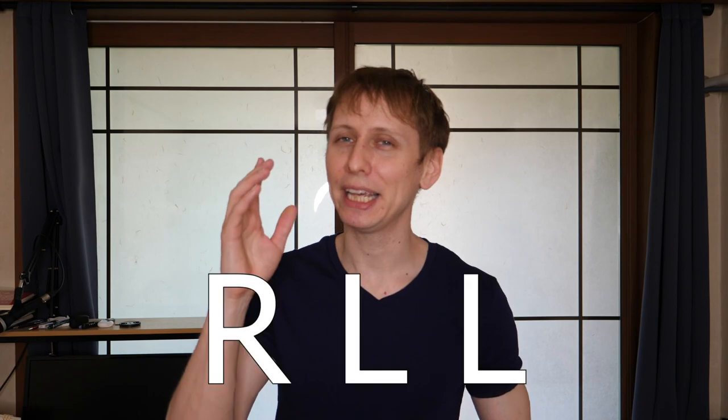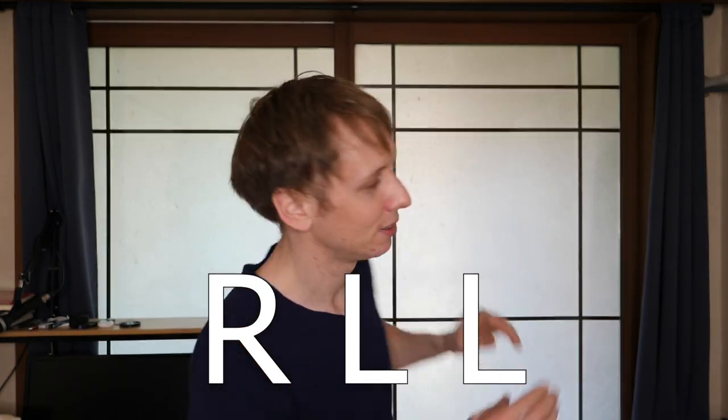Now, once you have learnt that, I recommend learning these next two patterns to help you deepen your understanding and your ability to play different types of triplets. So the second triplet that it would be good to learn is right, left, left. Right, left, left. And just repeat that.